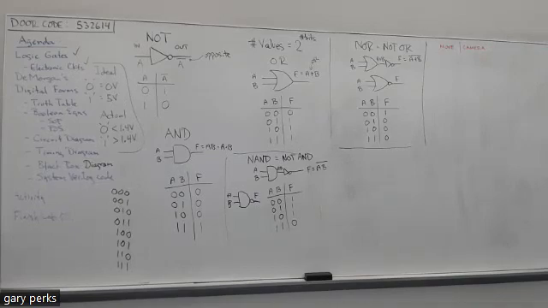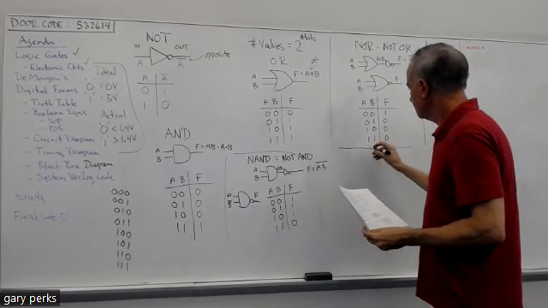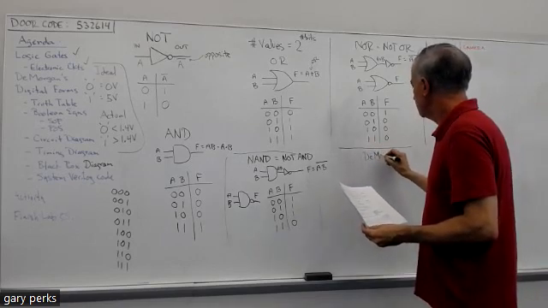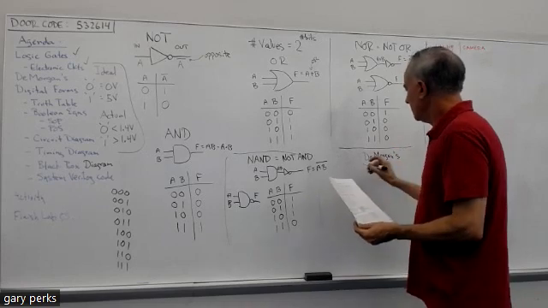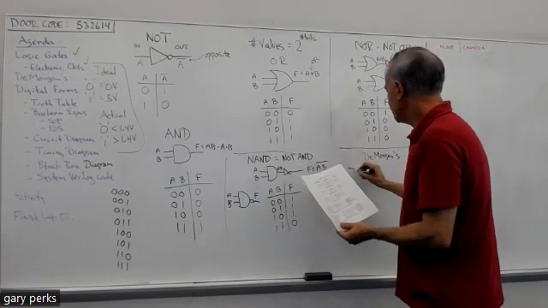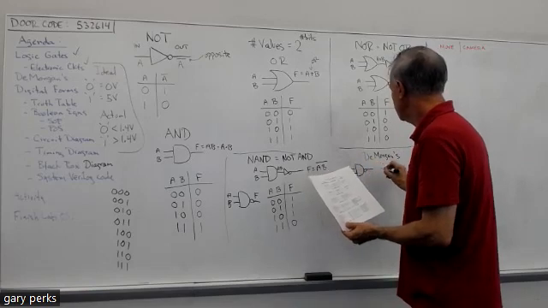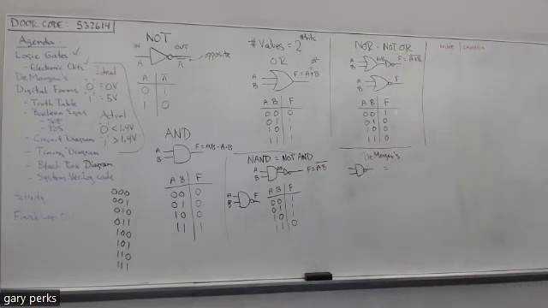It's a NAND, right? Because X and Y are being ANDed together. Remember, the dot means AND. Now, you don't have to put the dot there. You could just have a space, and it means the same thing. But you see X and Y are being ANDed together and then inverted. So that's what's on the left side. And one part of De Morgan's says that a NAND is equal to the expression that's on the right side of that equality in 15A.